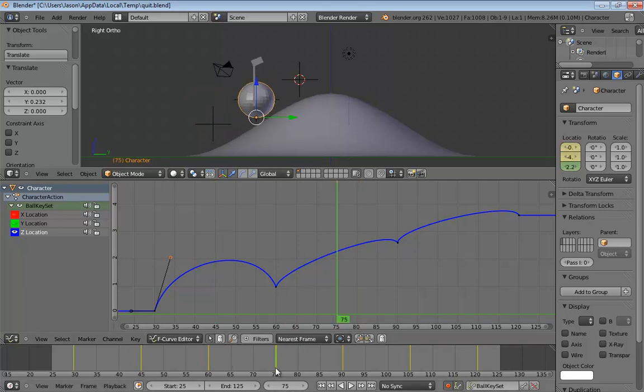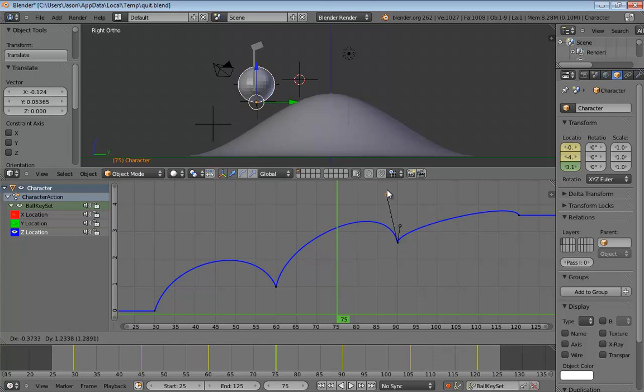So go to 75. Same thing. We'll just do a little bit of tug of war. Actually, we can use the guy on the left to get an idea of about how far to pull that up. And pull up. So right about there. Again, it's not a super exact science. It doesn't really need to be. This can be a little organic.